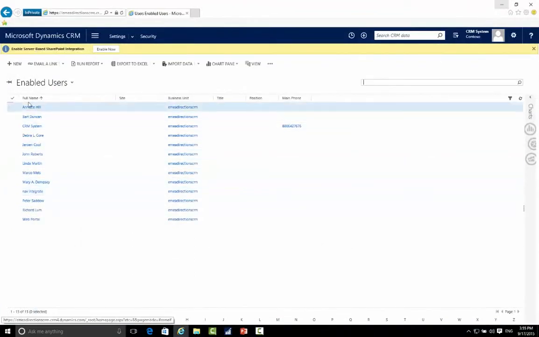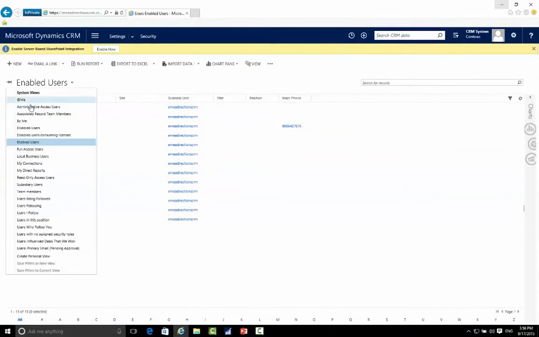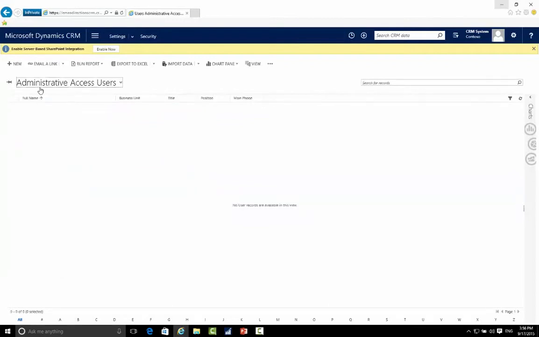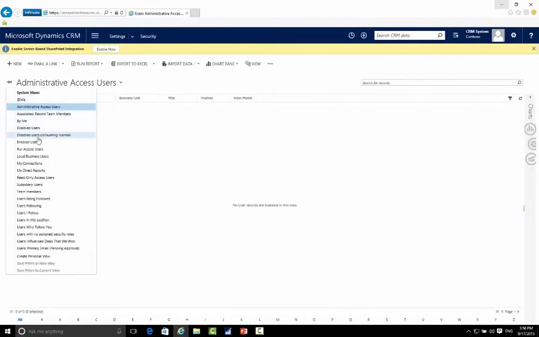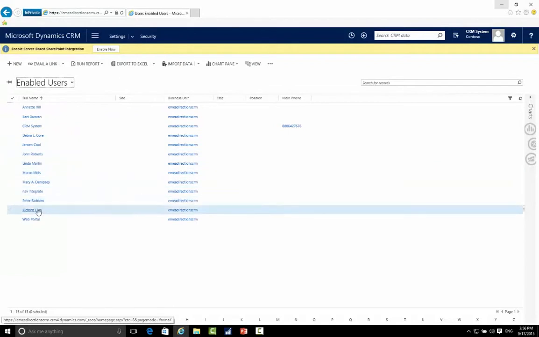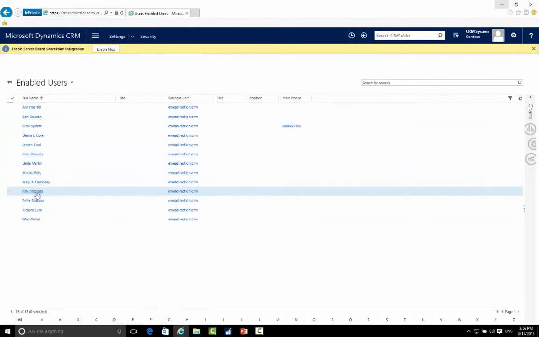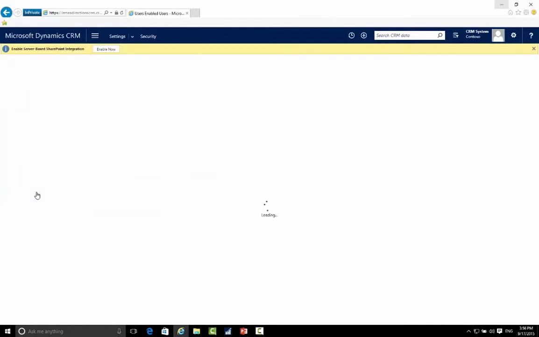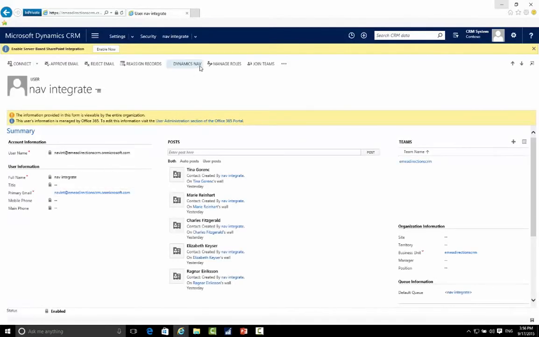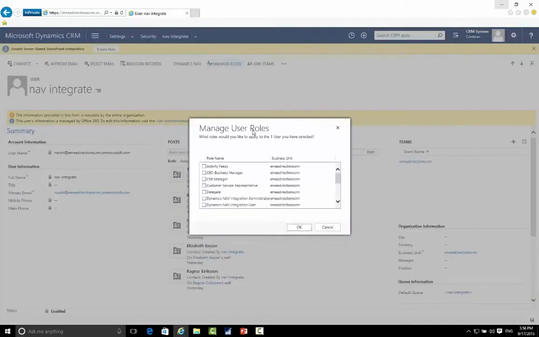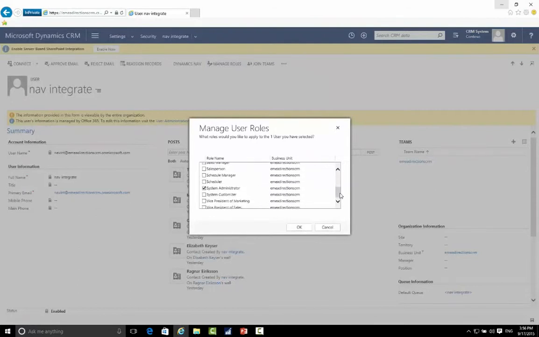And there is also the integration account. Yeah, here it is, the NAV integration account. If we go to the roles, you will see that it is a system administrator.